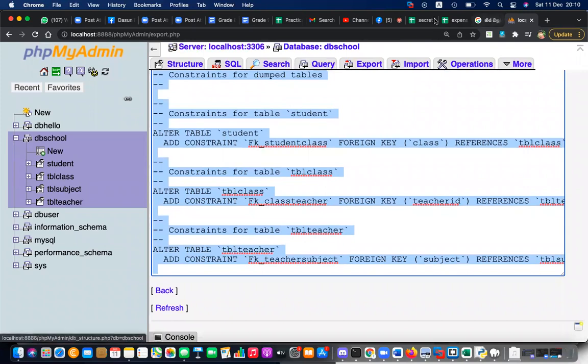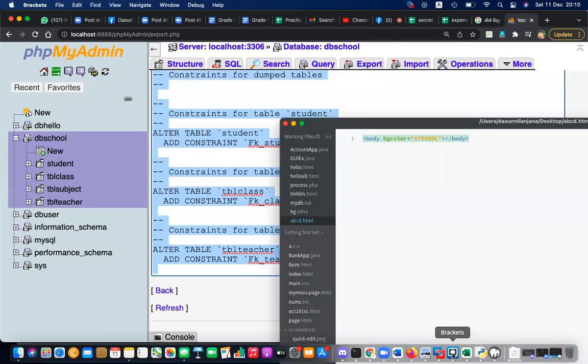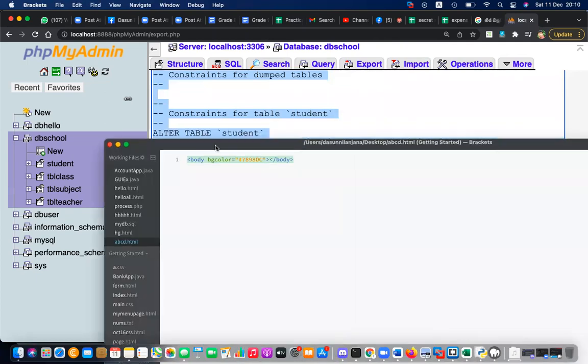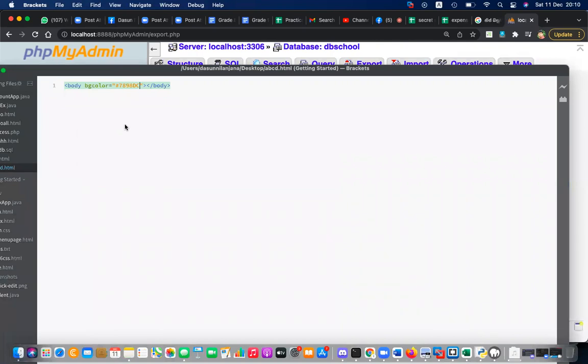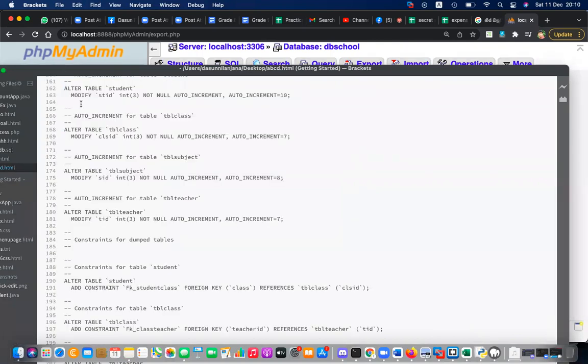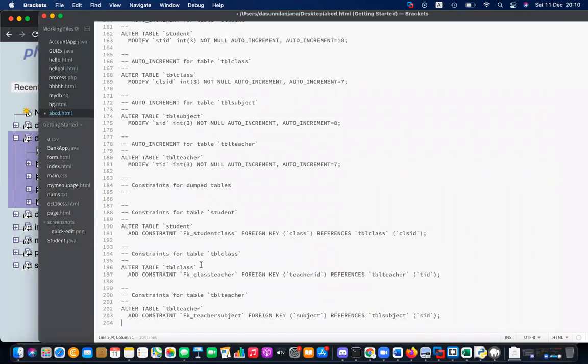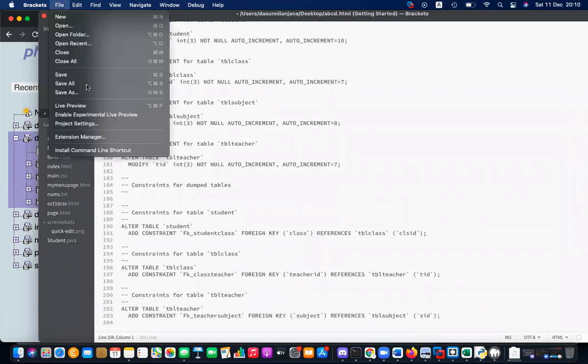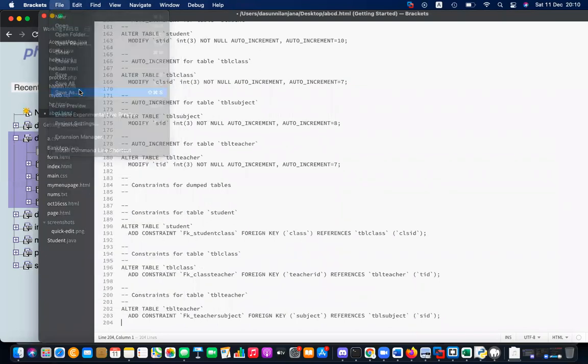This is what I want to paste here. Let me paste this in chat. No, it's not allowing you to use the chat. So let me paste this in, because the content is too long. Yes, it has a lot of lines, I think around 200 lines. So let me save this as an SQL file and send this to you.